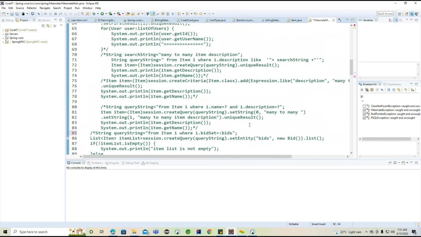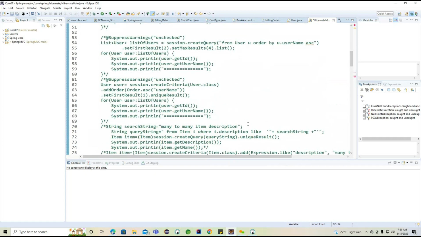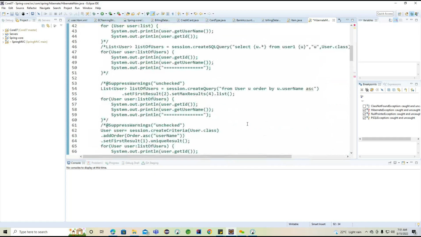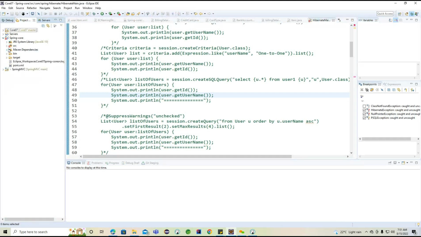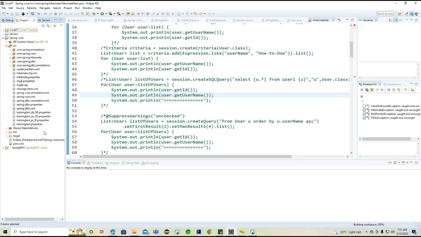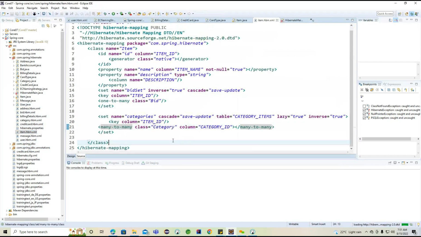Now, where we use the like operator. Okay, so anyway, we'll go to this particular item dot, where is that? Inside the Hibernate item.hbm.xml.